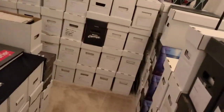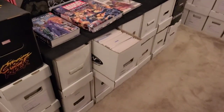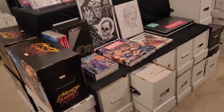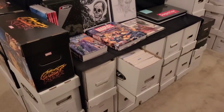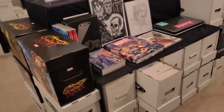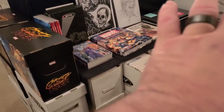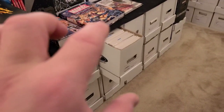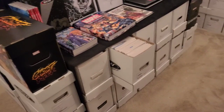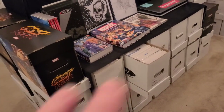So basically, all these books on the bottom here are all Avengers or Avengers-related characters. And what I try to do when I organize my collection is keep X-Men and X-Men-related books all together. So, Avengers and all the Avengers characters together, like Hulk, Captain America, Iron Man, Hawkeye. I try to keep all of those together. So that's Thor. That's what these bottom two rows are, basically all Avengers and Avengers-related characters, aka Thor, Hulk, Captain America, Iron Man. They're all right here in this section, so I know if I want to get an Avengers book or an Avengers-related book, I know where to go.